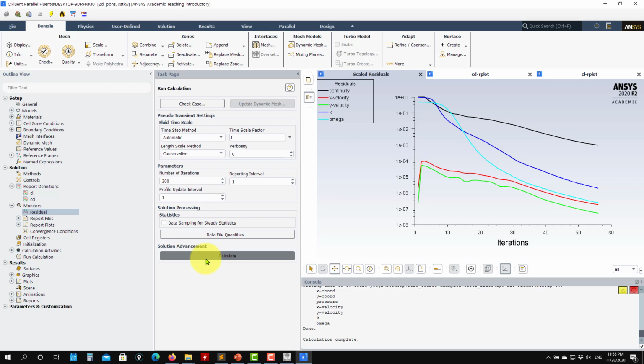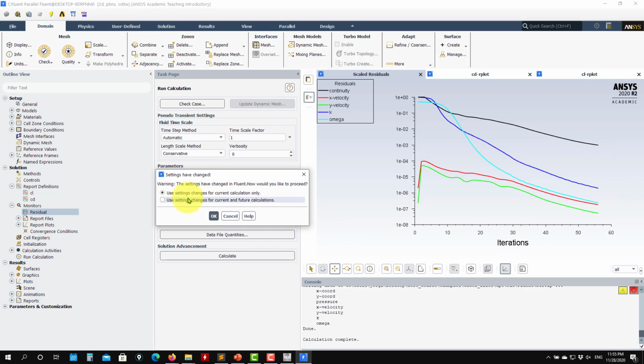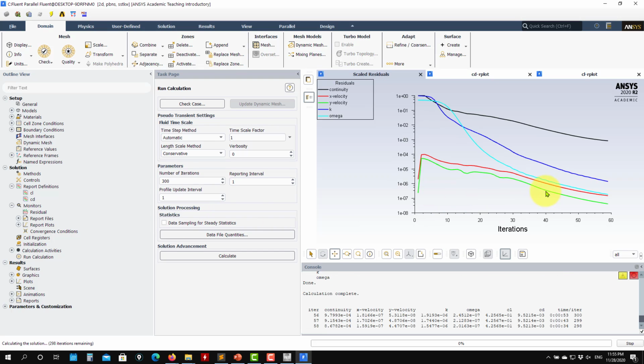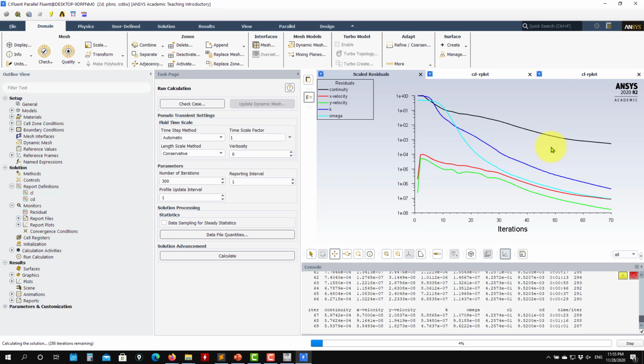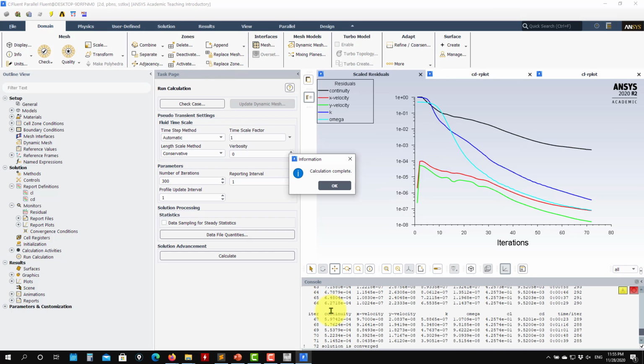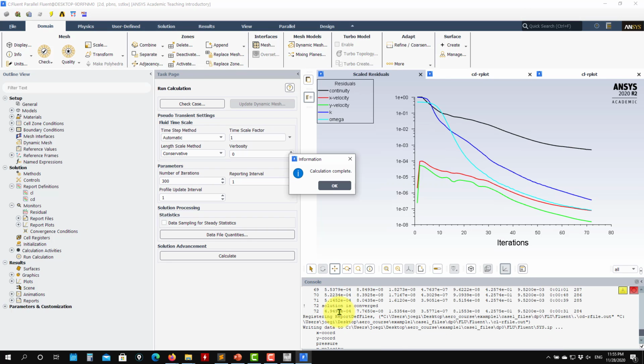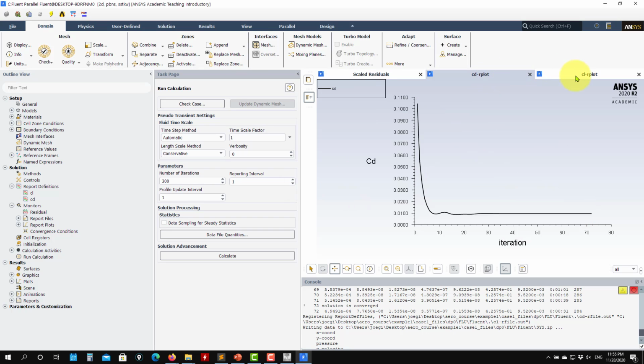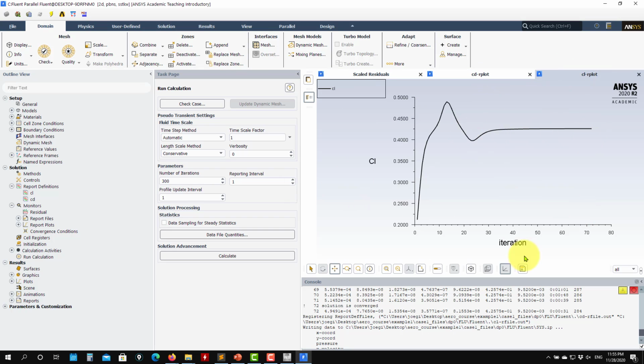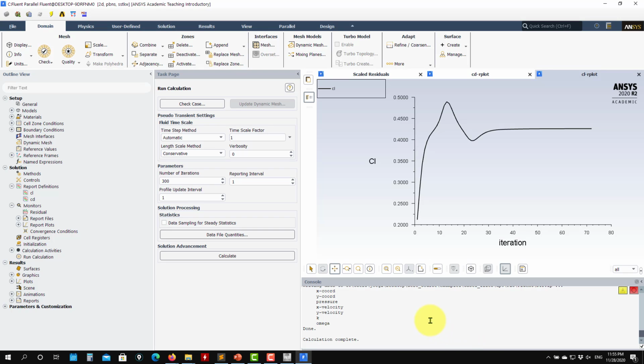As I press calculate, see that calculate doesn't start from 0, it will start from this iteration. Okay, it is starting from wherever you stopped, and now it reached the new convergence criterion. Okay, and it will stop. Okay, so this probably is better, and see that now you have the values there. Okay, we can compare, and this is interesting.